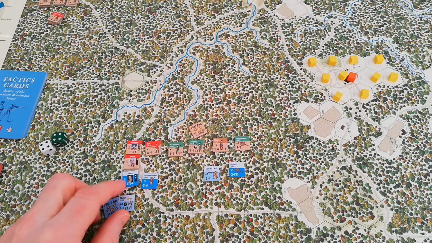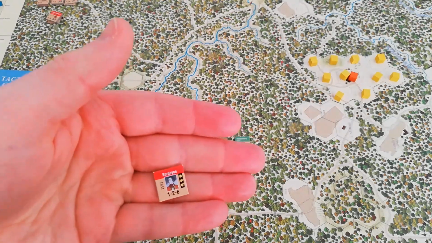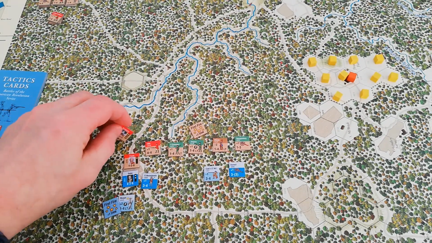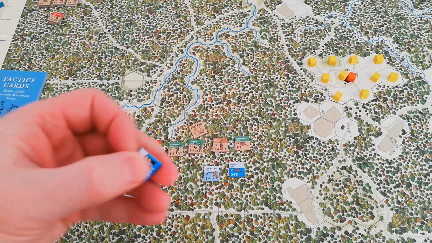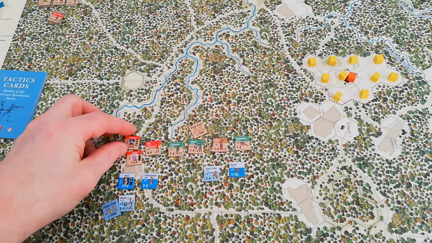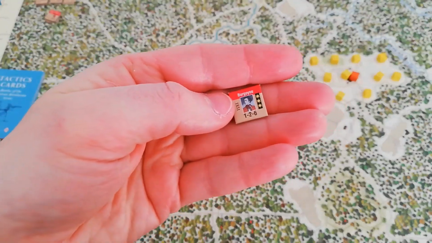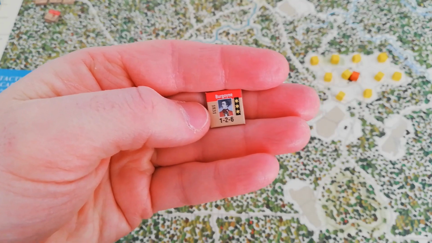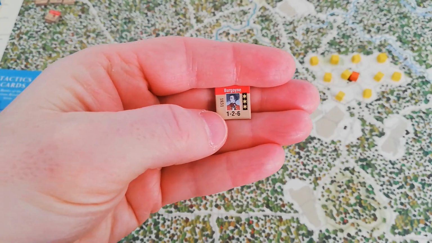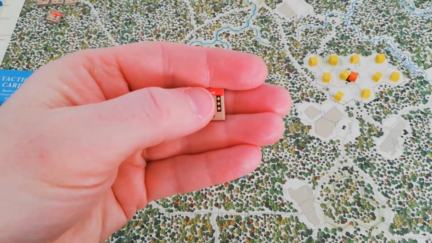First up, we have leaders. So these are the counters with a picture on and a name. This is Burgoyne there. We have Fraser for the British, and here is Gates for the Americans. There are a number of features about these counters. So we have the starting hex location, which is 1831. We have 3 numbers, which is the combat modifier, the leadership modifier, and movement. And then there's a star ranking.